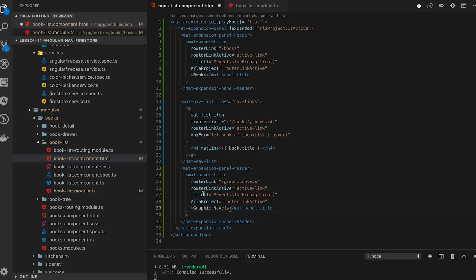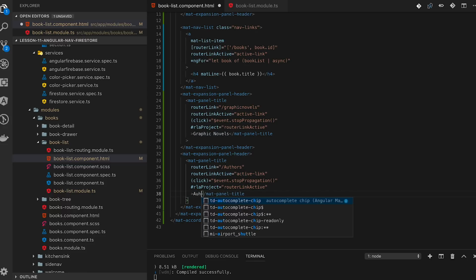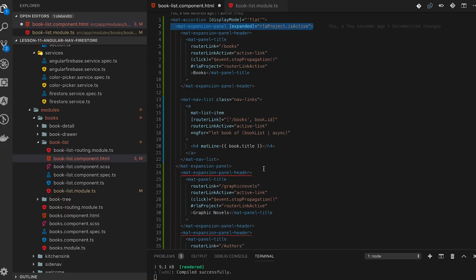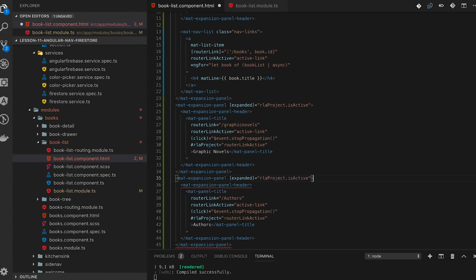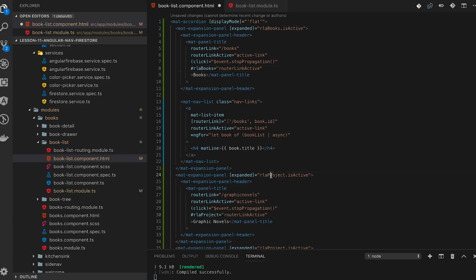We can do this by copying and pasting the expansion panel that already exists for our books and just renaming those to the correct router links that we will eventually use, probably not in this lesson, but further in the tutorial. So you can at this time add both the graphic novel as well as the author sections.